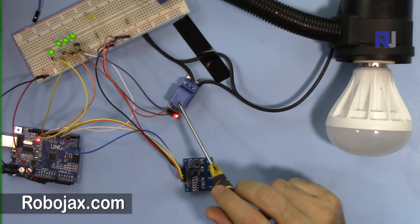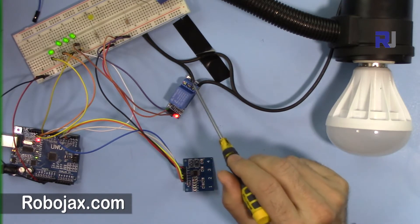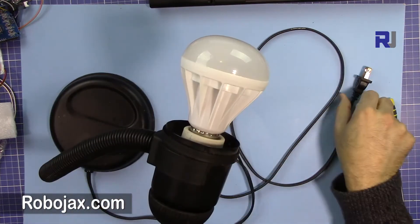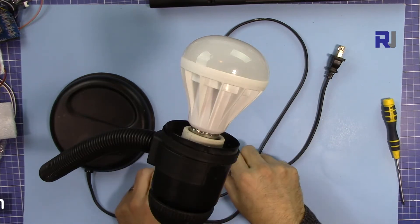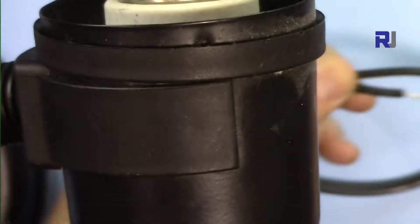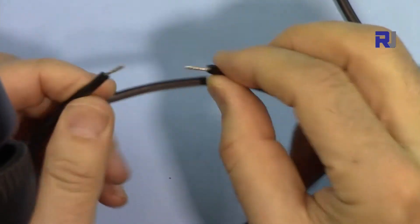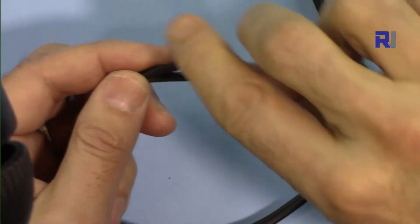The relay will always need to be 0 when you touch it. That's why I've selected this configuration — the relay is wired that way. I've connected the common pin and then the normally open pin. This table light is connected to the wall outlet. I've disconnected one of the two wires and cut it so it can be connected to the relay. The relay's job is to connect the wire to turn it on and disconnect to turn it off.